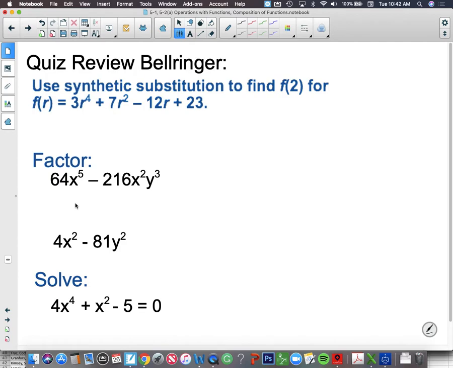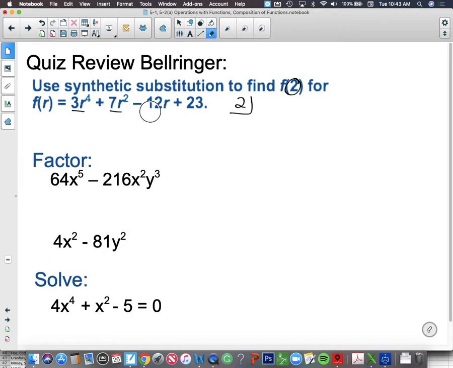All right, working through these, first one, synthetic substitution. Remember we had synthetic and direct substitution. Direct was where you just plugged it in and used your calculator to get an answer or used your brain, okay? Synthetic substitution needs to look like synthetic division, okay? So whatever number is inside your parentheses, in this case it's a 2, that's what's going in our box off to the left, okay? And then to set up synthetic substitution or division, we need to make sure that we have all of the terms that we need.